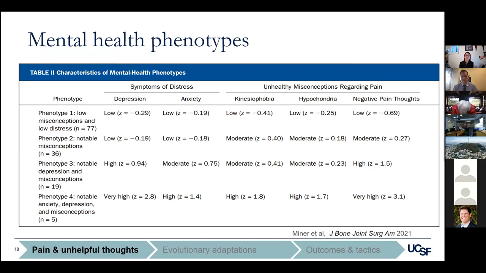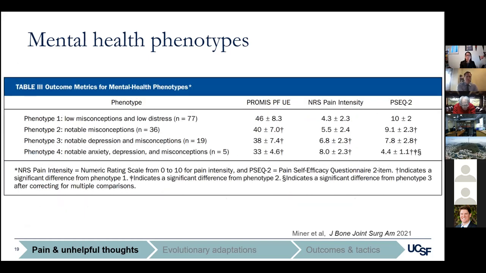Recent literature has sought to classify patients into mental health phenotypes stratified by symptoms of distress and unhealthy misconceptions regarding pain. Among 137 patients seeking hand and upper extremity care, researchers classified them into four phenotypes. Phenotype 1: low misconceptions and low distress. Phenotype 2: notable misconceptions about pain. Phenotype 3: notable depression and misconceptions. Phenotype 4: notable anxiety, depression, and misconceptions. Patients in phenotype 1 had significantly greater activity tolerance and pain self-efficacy than phenotype 4, and patients with phenotype 4 reported upper extremity function nearly two standard deviations below the population norm.